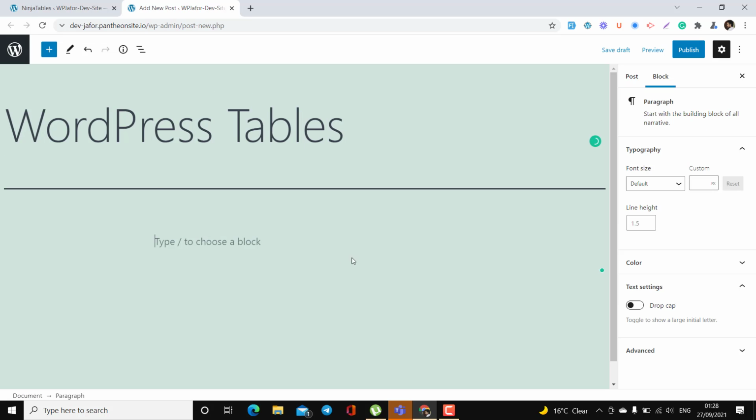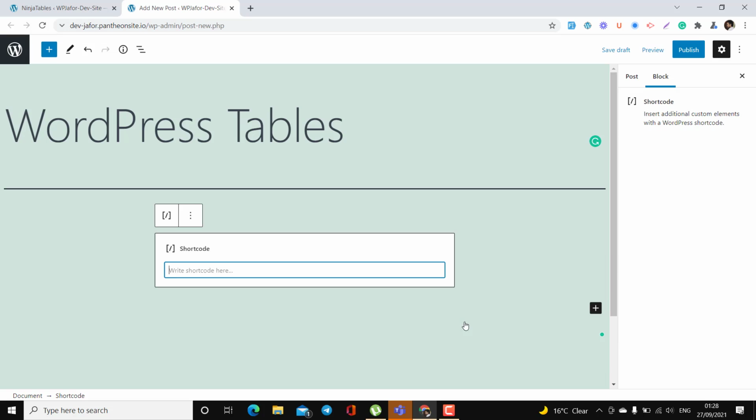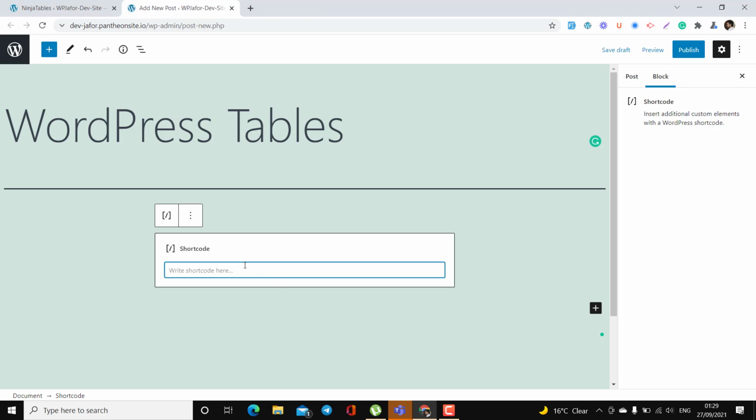Now from these blocks I will search for a block named shortcode, and inside this shortcode block I will paste the shortcode of the table which Ninja Tables gives you, and here is the shortcode. If you just click it, it will be copied to your clipboard. Now go ahead and paste it here.